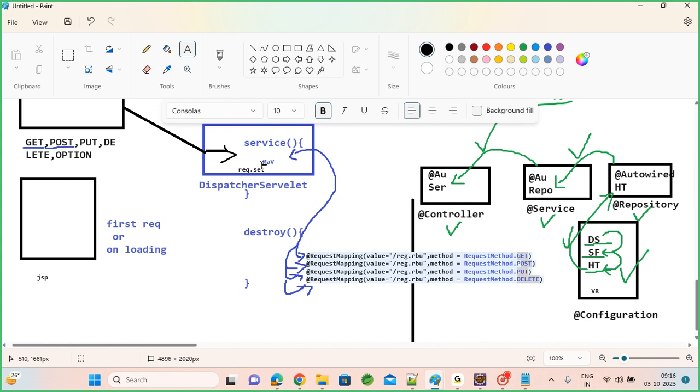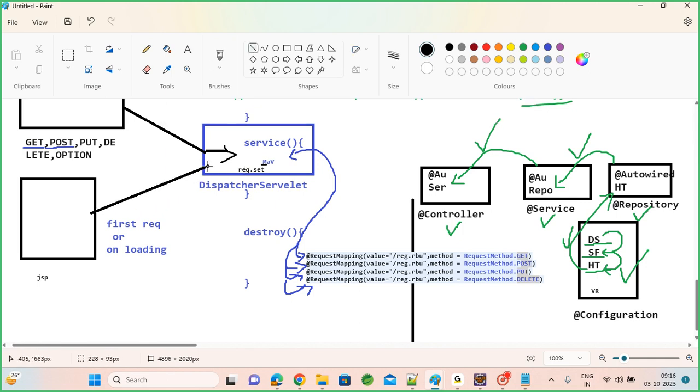In such scenarios, we need to send a JSON response. Instead of sending data in the form of a request object, you need to send it in the form of JSON or XML. It's up to you which format you want to use to exchange the data. For pure web applications, model and view is okay because you are using the request object. JSP also has an inbuilt request object, so they can use the request object and read the data.